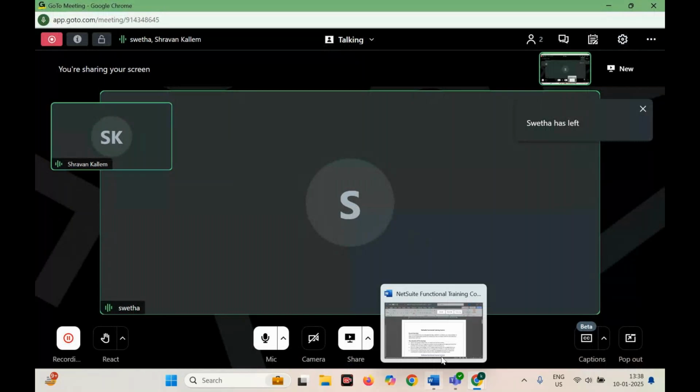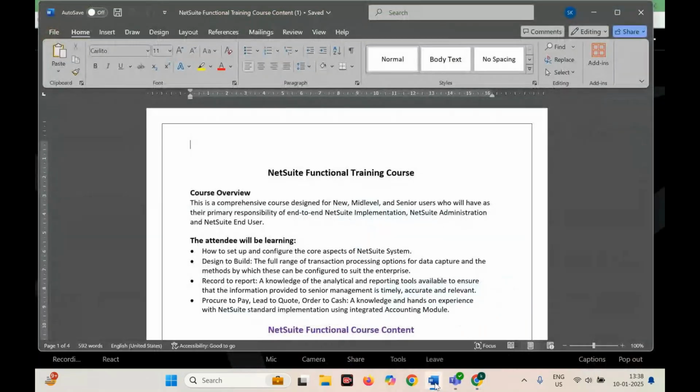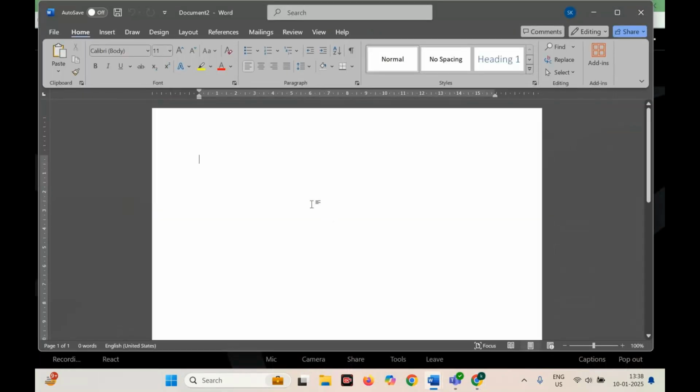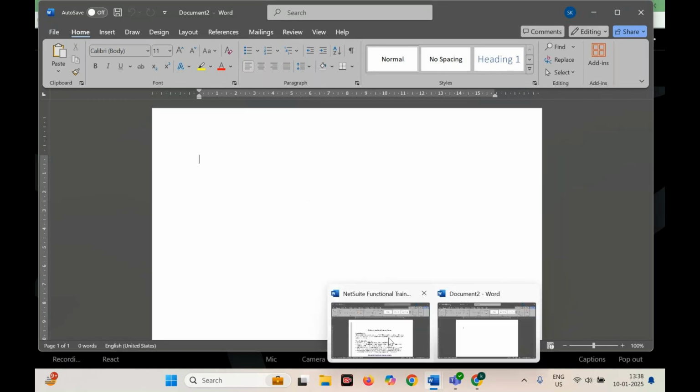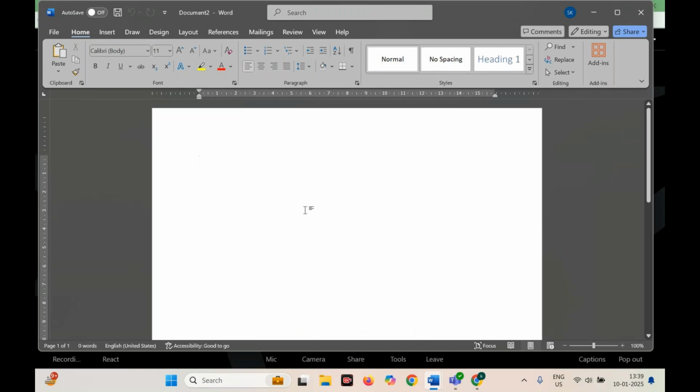Yeah, Sweta, today we are going to discuss the very beginning of the NetSuite system. What are the different types of NetSuite systems that are available? What are the different types of roles that are available on the NetSuite system? How would a client get access to the NetSuite system? How are we going to get access to the client system? What is the licensing model? This is what we are going to learn, the very beginning of the NetSuite system. Actually, before we start this course content, we should get to know about this. So first, we have NetSuite accounts.